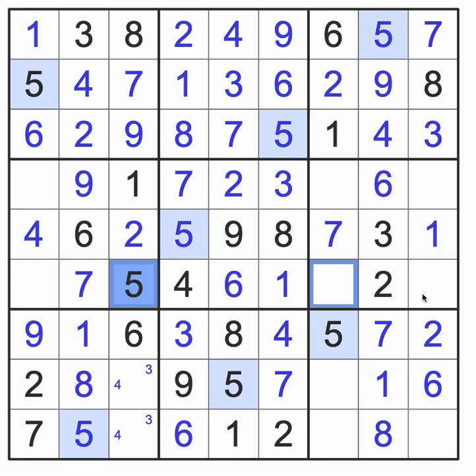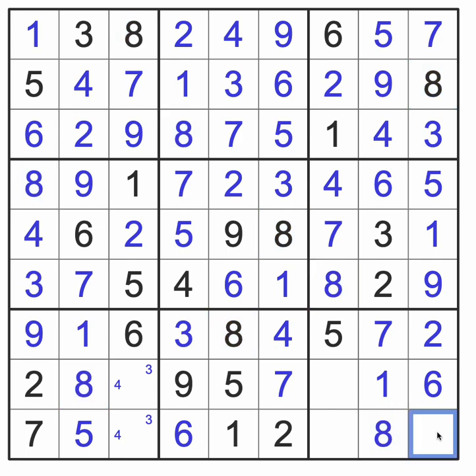Okay, 5 here blocks these. This 5 blocks here. That gives me 5. 4 blocks these. Gives me 4, and this will be 8, and this will be 3. And these are 8 and 9. 8 here makes this cell 9. This is 8. The last number of this column is 4. Gives me 3, 4, 3, and 9.